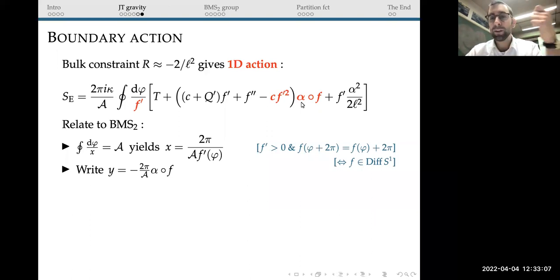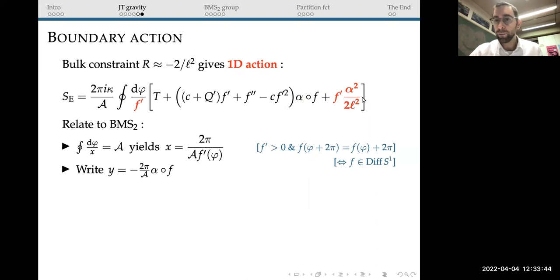Now, in standard approaches to JT or flat JT, you would set this to zero. You would by hand impose an extra boundary condition saying this component is zero. I am emphatically not going to do that. If I were to do this, I would reduce this whole thing to the Schwarzian of the so-called warped Virasoro group. But here I emphatically want to avoid the warped Virasoro group and remain within BMS2. So I'm not going to impose any condition on the zero mode. Instead, I'm going to leave it completely arbitrary and it's going to fluctuate. In fact, I'm going to integrate over it in the path integral.